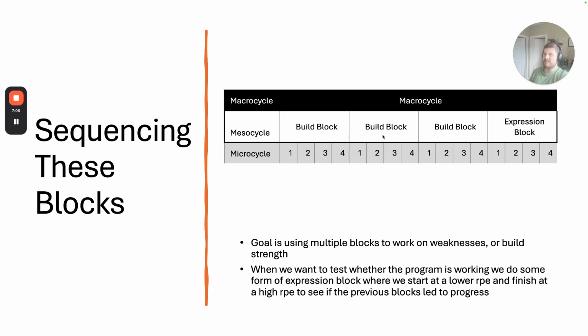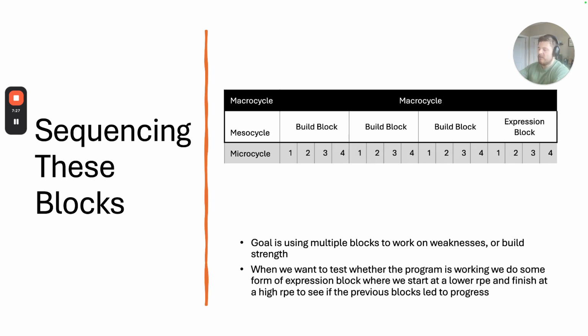The first 3 blocks, it's like, let's accumulate fatigue, let's accumulate good quality work that's going to lead to strength progress, but it might be masked by fatigue. And then ideally, by the time you get to this block, things show up better because we've reduced the fatigue. We let you train into the comp. You gain momentum. We do bigger jumps week to week. That's the overall goal with our training.